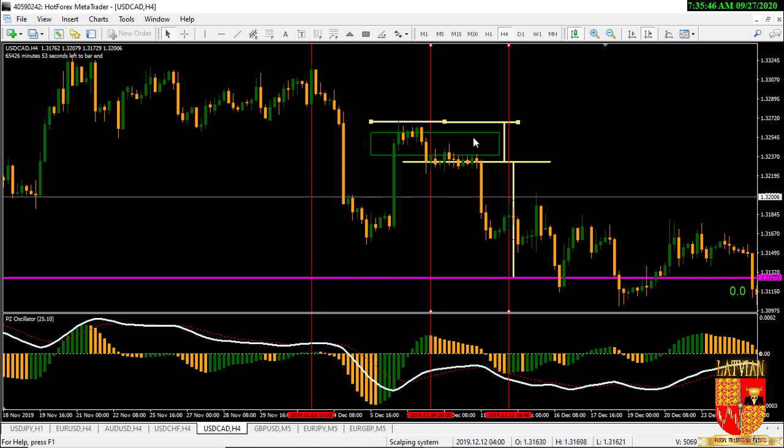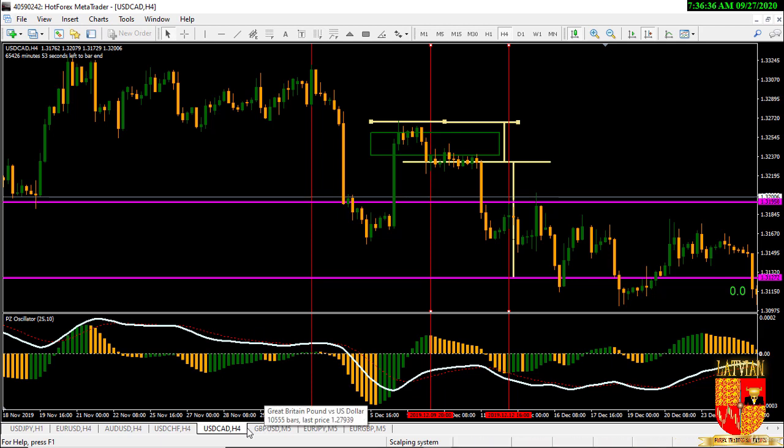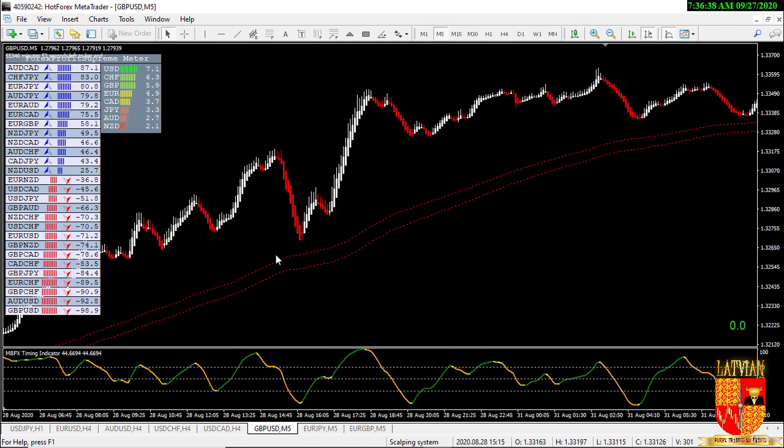cap your 1:1 risk to reward, okay, to make sure that no matter what happens, you are gaining at least what you had initially risked, okay. The market would have eventually made a U-turn in your direction, but then no one knows that, okay. So you could have easily closed your trade right there, okay, but you would have closed it at a profit, okay. Okay, so let's take a look at the pound dollar.